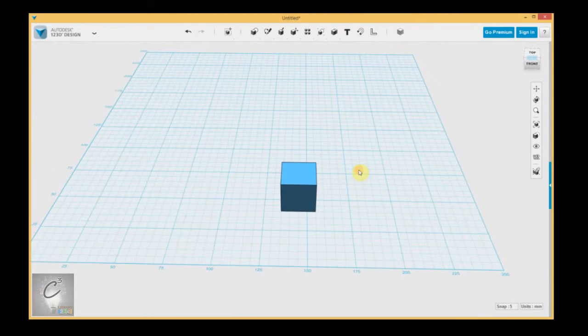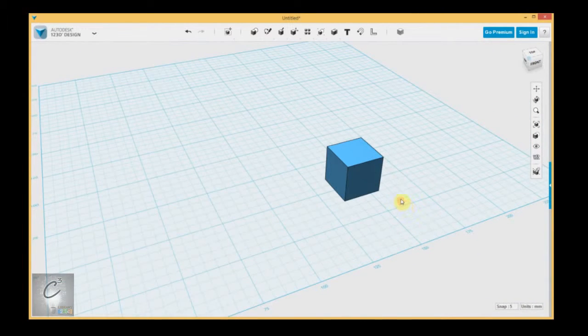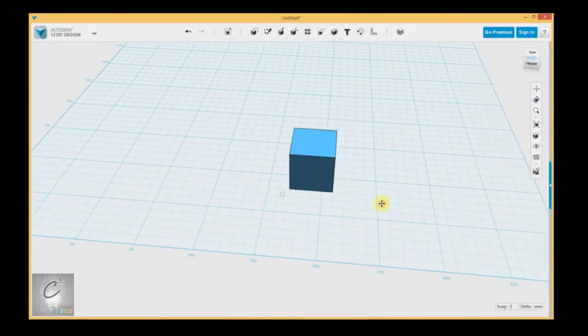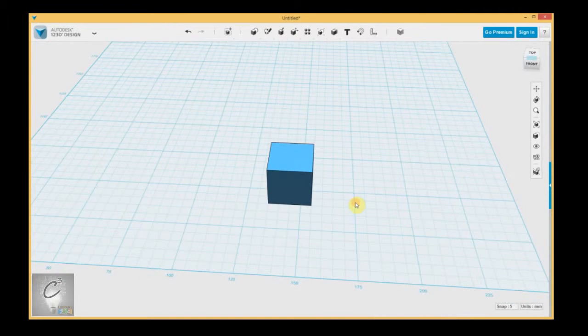So if you create a cube that's 10 inches long and 5 inches wide, when you load it into the 3D printer software, it's only going to recognize the 5 and the 10, not the inches, and it's not going to automatically convert. So your object will come out a fraction of the size. It'll be 5 millimeters wide by 10 millimeters long or something like that. So I recommend we stick with millimeters, but that is one thing that you can do here.